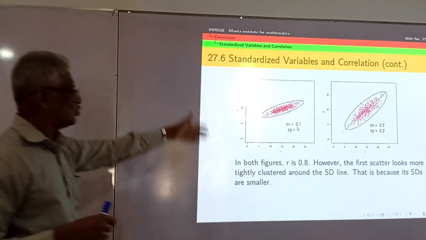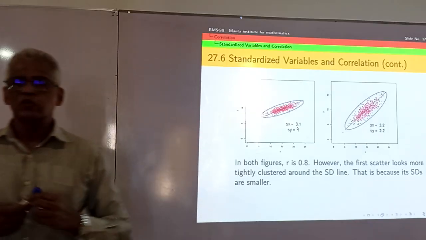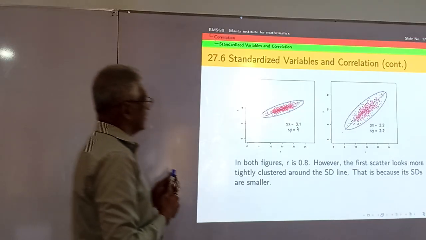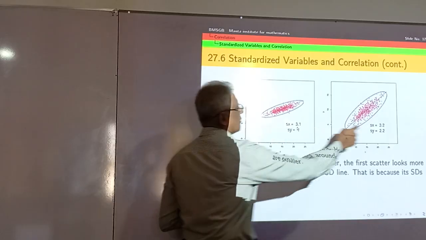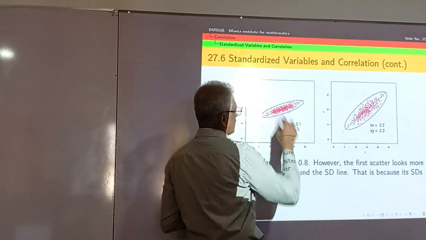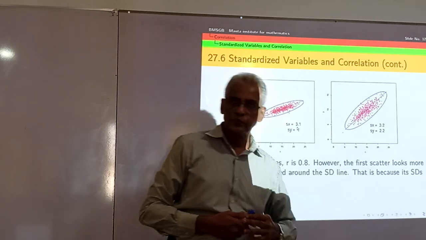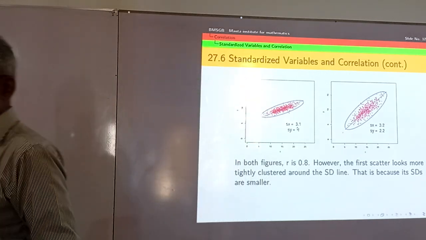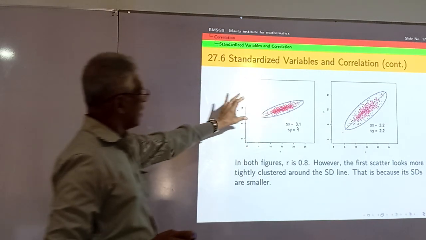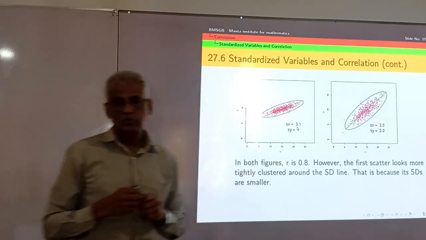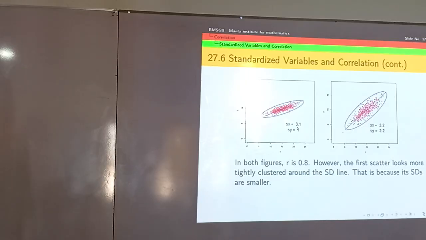Now these are actual values, right? Scatter plots of actual values will not give you a correct idea about the relative sizes of the correlation. The reason here is that Sx is roughly the same, but Sy, the variability in y, is smaller here, 1, and here 2.2. That's why this graph looks tighter, because the y values are tighter, even though the correlation is the same.